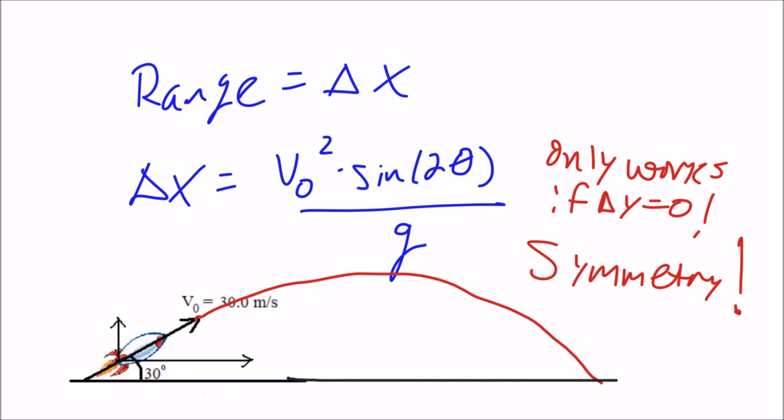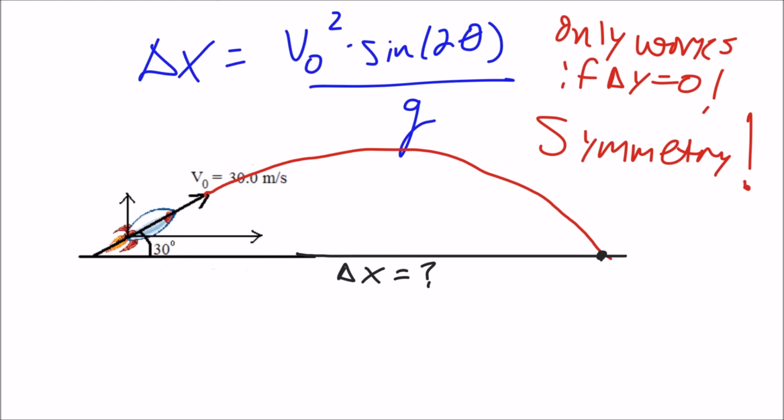Okay, so let's say that we want to know what delta x is about where the rocket lands when it comes back to Earth. Remember, we actually answered this question previously in this video, and we had to go figure out what the time was for the rocket to land over here using the y-axis list of information, and then we took that and plugged it back into the x-axis information. We had to decompose the overall vector and then we had to solve for delta x. We're going to do it again using this range equation though, and you'll see that it's a huge time saver.